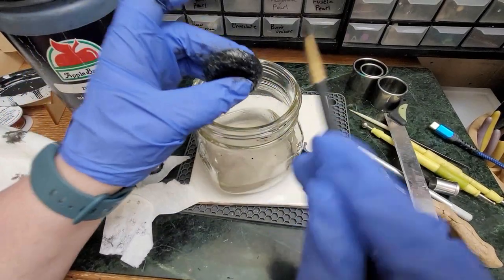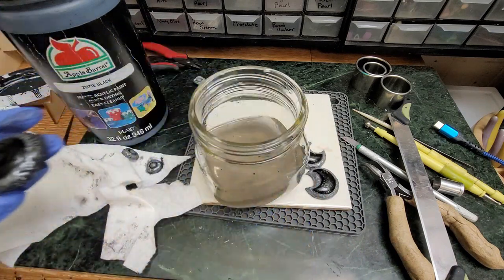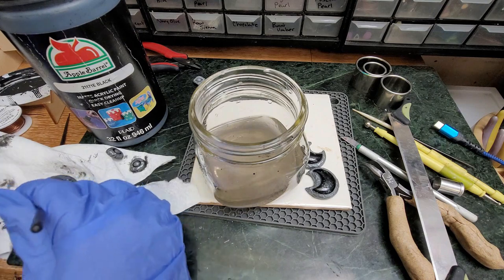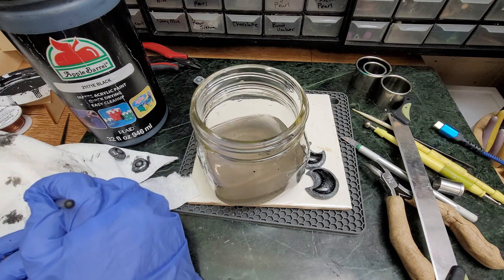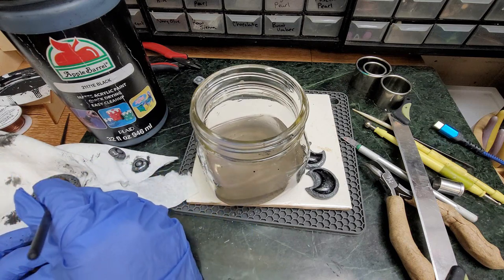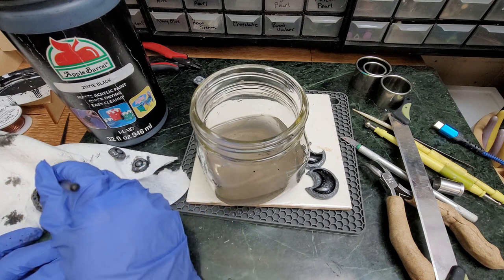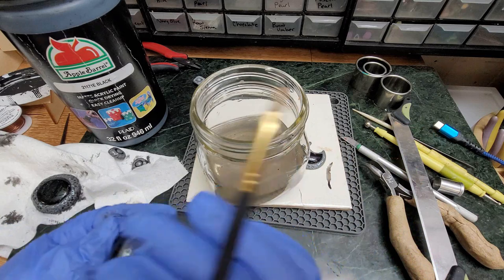There we go. Maybe this will be better. So here you can see how that nestled into the little dotted areas really nicely. And that's just by watering it down into a nice wash. And then I'm just using the paintbrush to lift the water away from the cab. There we go. And now I'm going to do that same thing.